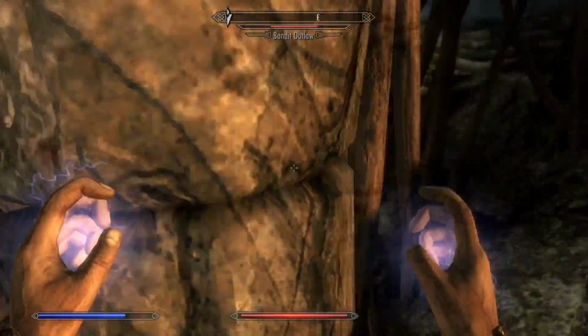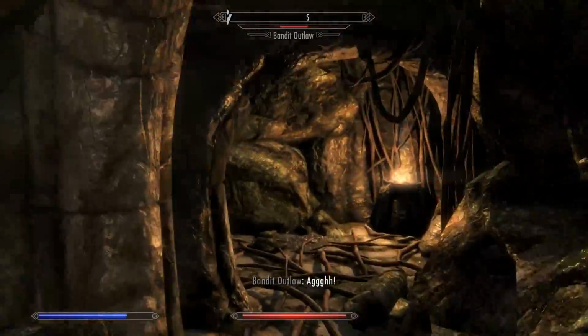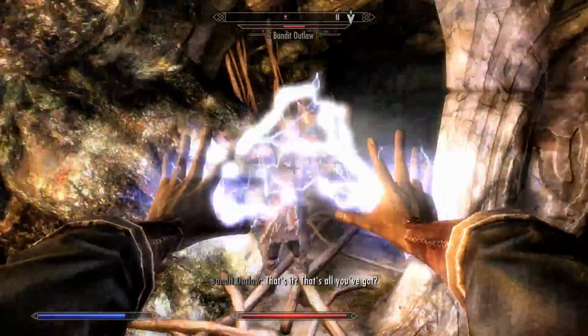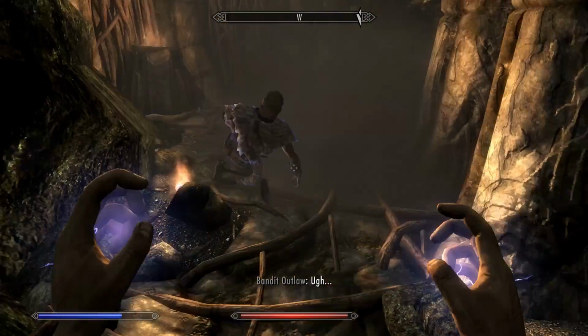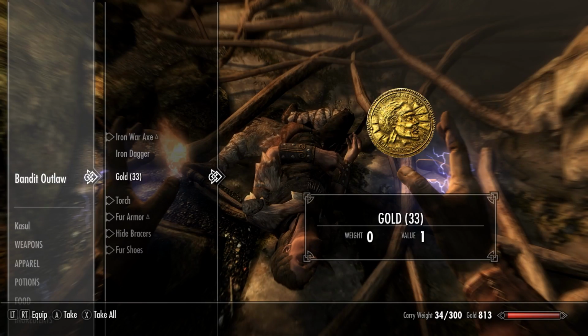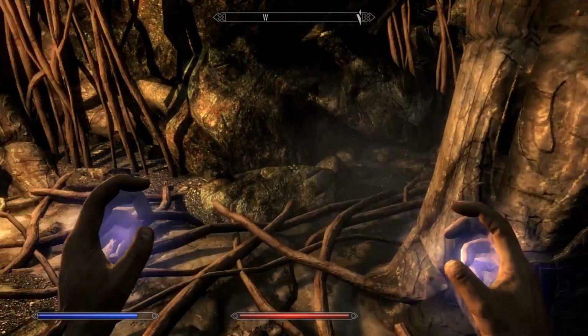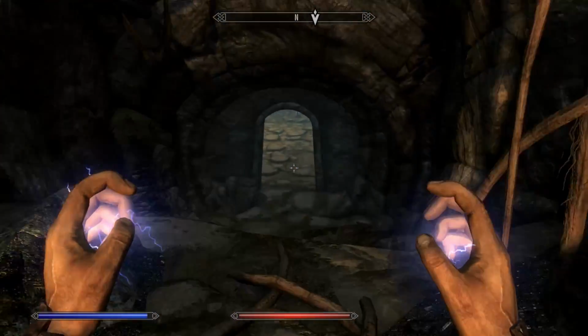Okay, this guy's a little bit stronger. Shoot, backed myself into a corner there. Come on, buddy. Alright. A little bit tougher, but we still got him. Some gold. Again, gonna grab that dagger. And I'm gonna take the torch too. You never know when you might need a torch.